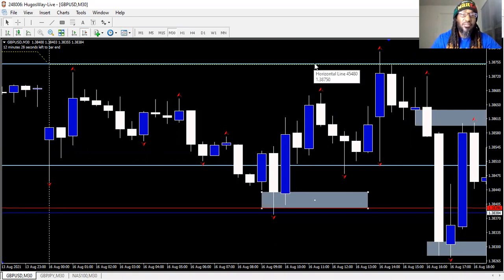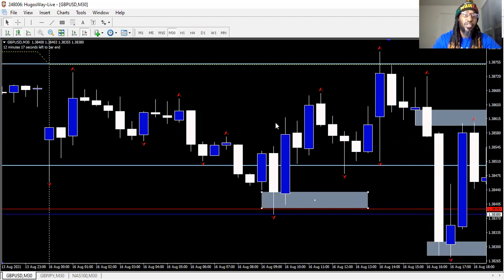As you guys can see, I have the 750 as my resistance institutional level. That's the 750 level, and we always do these levels at the whole even numbers. This support is at the 850 level, so that's 1.3850. The resistance is 1.3875. So those are the whole even numbers. These are institutional levels that the banks trade at, and these are your real support and resistance levels.